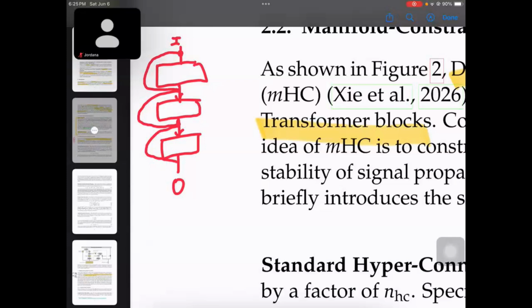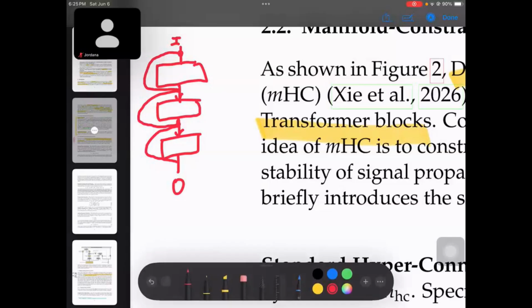So by introducing these skip connections, the gradient had a direct path to flow back to the input in a sense, and then they wouldn't be diluted. So that was the idea behind residual connections.